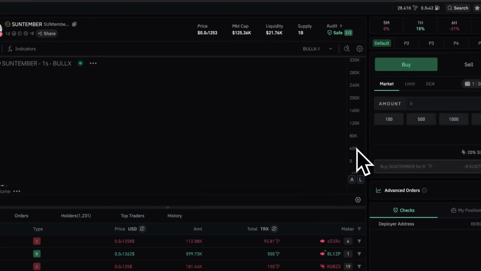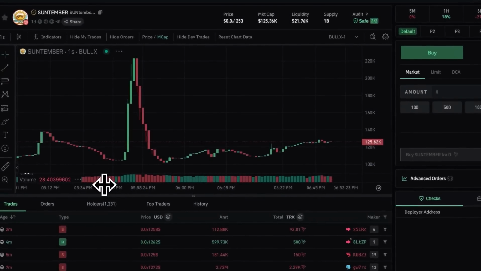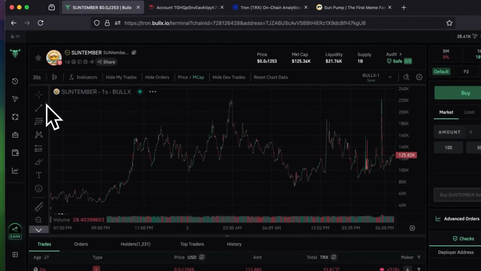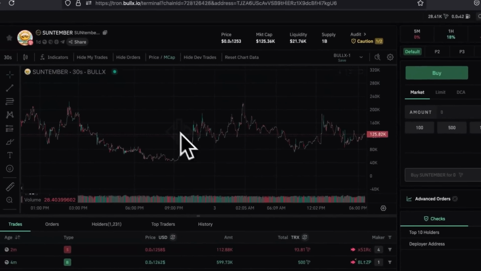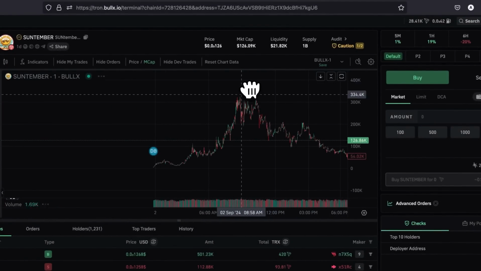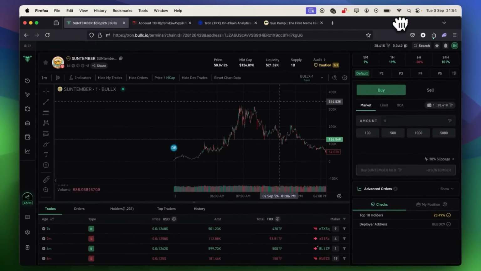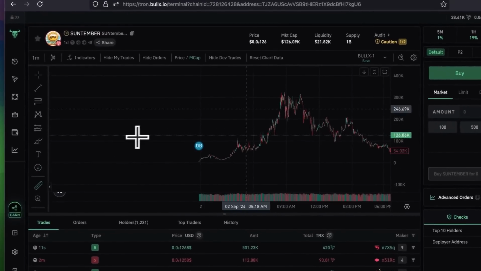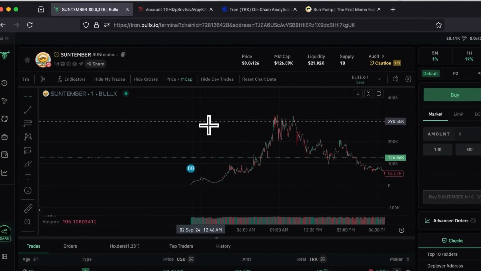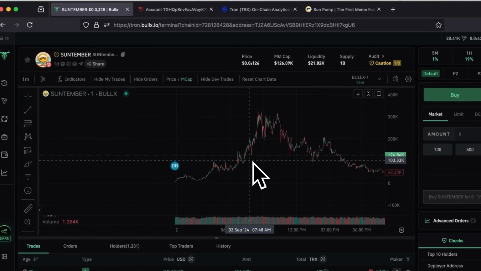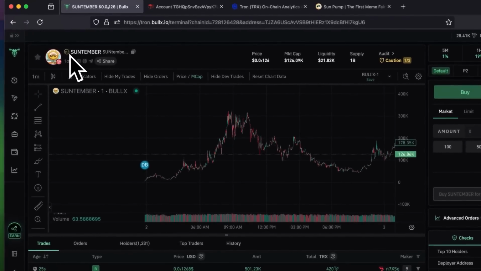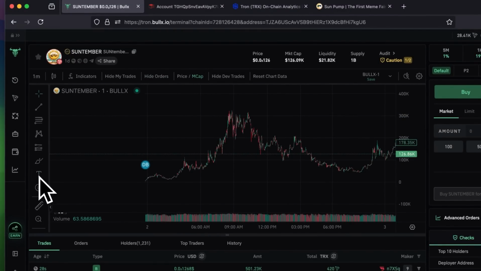So let's just say we take this as an example. It has metrics that match our criteria, right? This is a strategy that we're implementing. We're not just gambling here. We're specifically trying to look for coins that look like they could go somewhere. So Suntember, let's take a look at this one. It actually reached its bonding curve yesterday, and you can see that it pumped to something about 300K. So if you were utilizing this strategy yesterday and saw that this coin had a good distribution, you would have bought in maybe because it was a good meme, and you would have secured yourself a nice 3x, right?